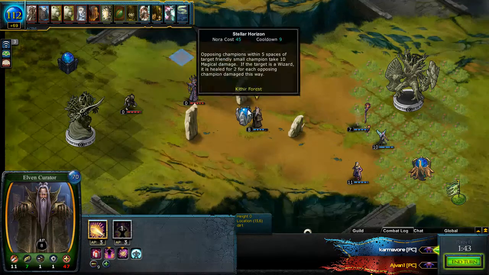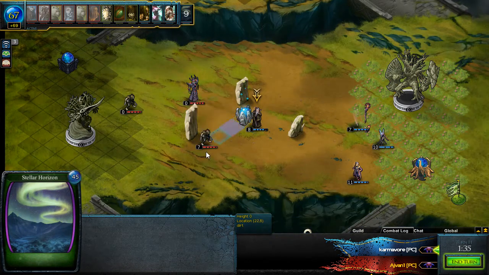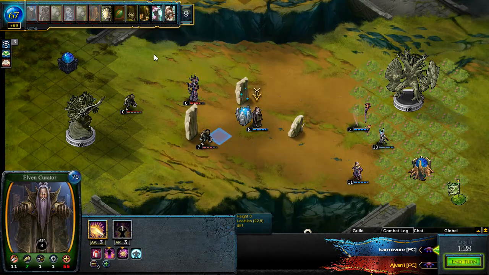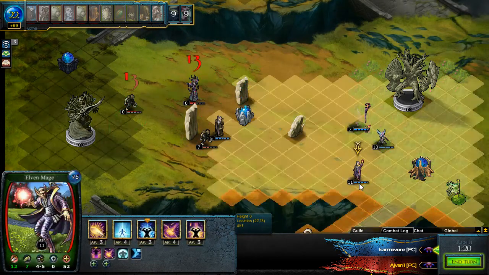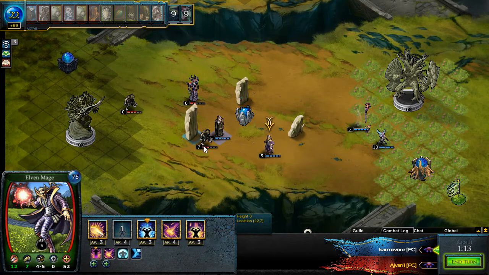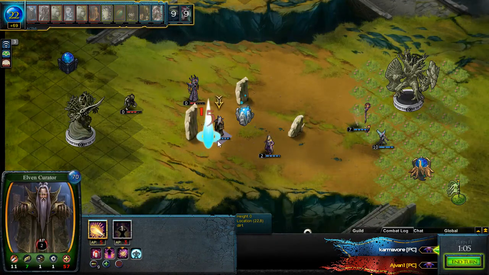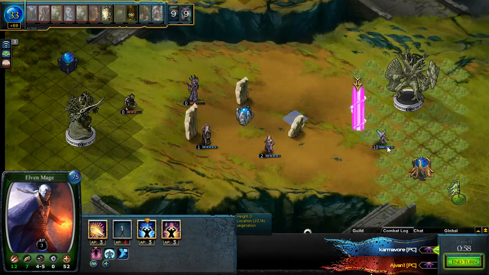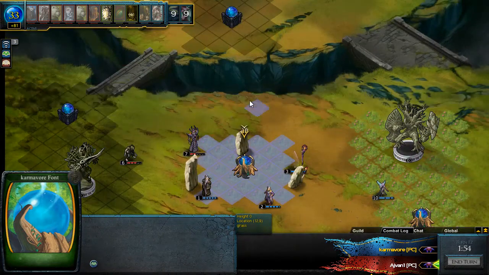So I want to move up one Stellar Horizon just to reveal the font. Nice, okay, now we can AoE. So that's a lot of damage, 26 damage in AoE. Plus it heals him back up. An easy kill here. So that's a really good turn. Lurper's probably sitting somewhere over here.